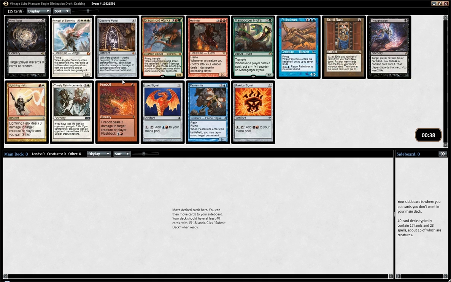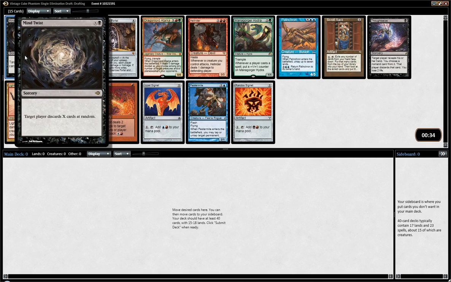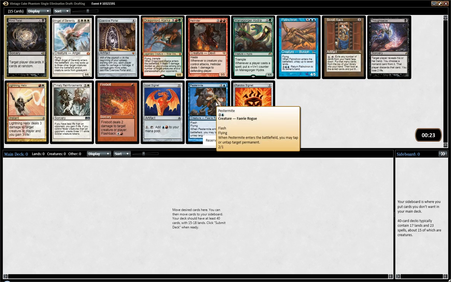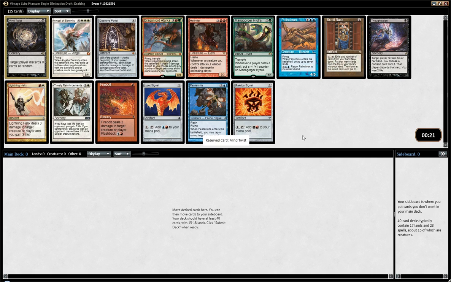So I'm pretty sure the most powerful card here is Mind Twist. Very, very strong card. I'm probably just gonna pick that. The two signets are fine. Pestermite, I guess, is an option if you want to go into the Kiki Jiki Splinter Twin combo deck, but I'd rather pick either Kiki Jiki or Splinter Twin before I start picking Pestermite.